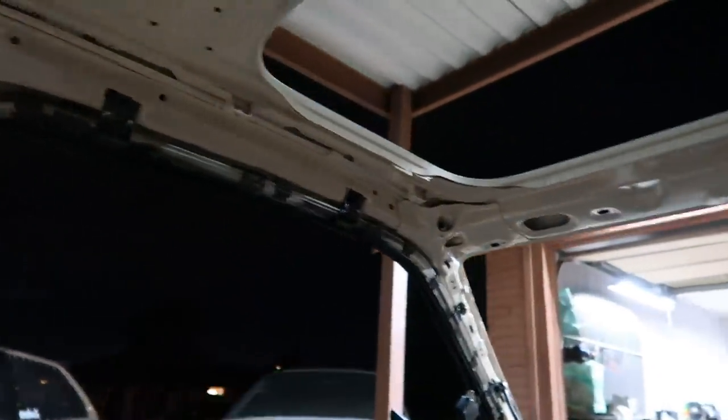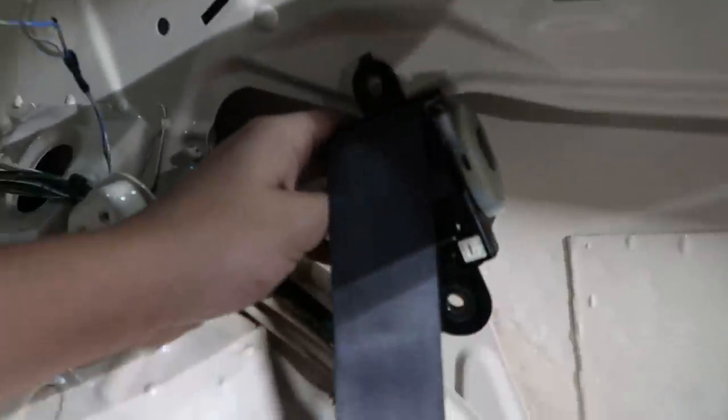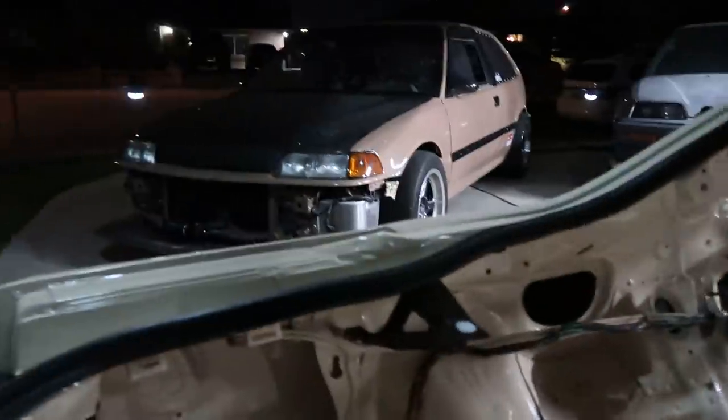The front seat belts are already installed, so they're ready to go. I just gotta do the rear seat belts right now. This bolts up like this. Line up with the holes there and there. Alright, so I got all the rear seat belts in. Also the little brackets for the back seat, plus the middle clip. Then I got two of the brackets for the back.